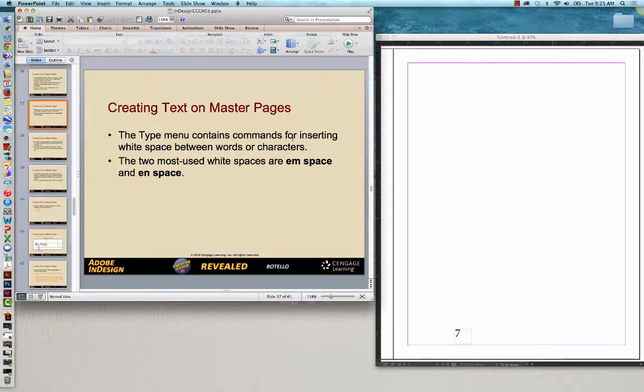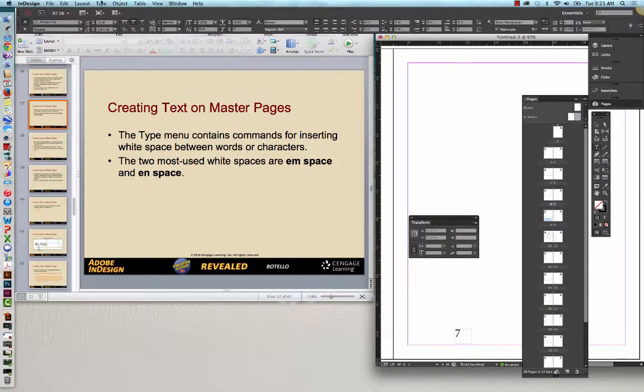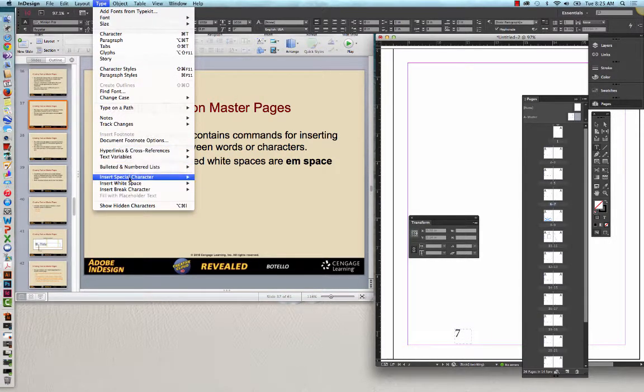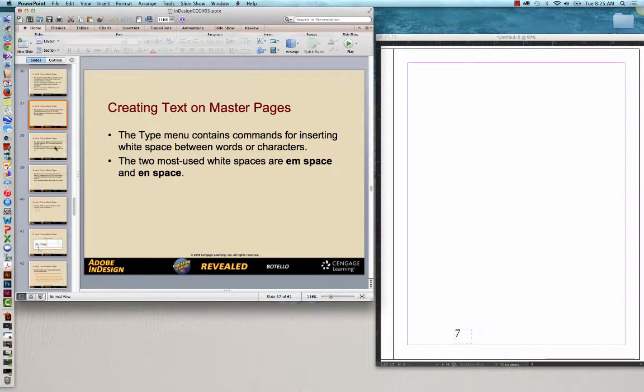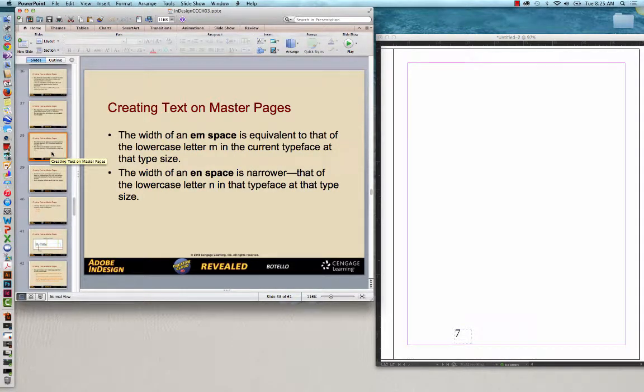The Type menu contains commands for inserting white space between words or characters. So if you go under Type and you go down to Insert White Space, you'll see you can insert M space or N space, and a number of other options are available to you as well. The width of an M space is equivalent to that of the lowercase letter m in the current typeface of that size.